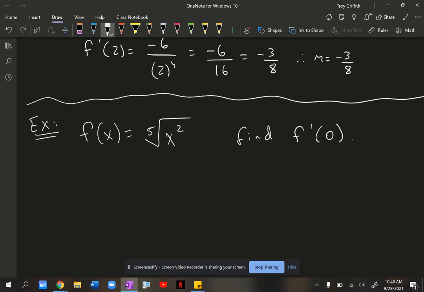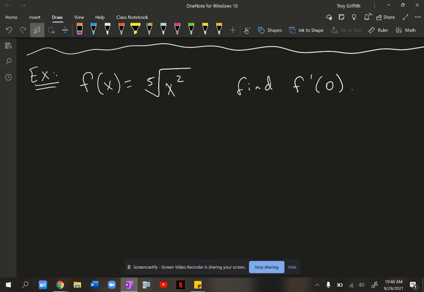So what I would recommend on this problem is, before I worry about the 0, and again, remember I could write this notation a couple different ways. I could say find f prime of 0, or I could also say find d/dx of f of x, and I could put a bar right here and put x equals 0. These notations mean the same thing. All right. So anytime you get any of these problems where you have to evaluate a derivative at a point, the first thing you should do is worry about taking the derivative itself.